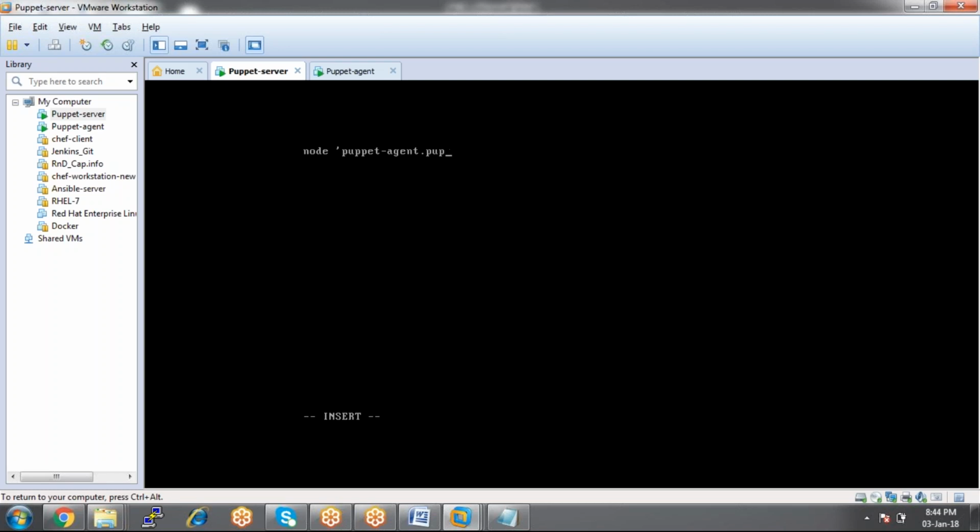So I want to run this manifest on so-and-so client machine. Then the resource type is package. Package is a resource type, and I want to install the http package.